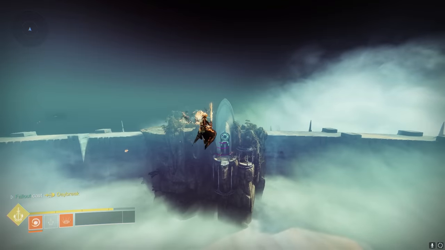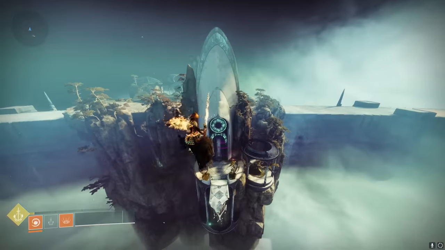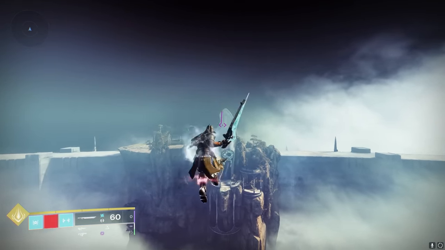Warlock players, pop Dawnblade and just Icarus Dash all the way across the gap. Yours is probably the easiest. Titan players, pop on a sword, line rampant, catapult lift, and thunder crash.